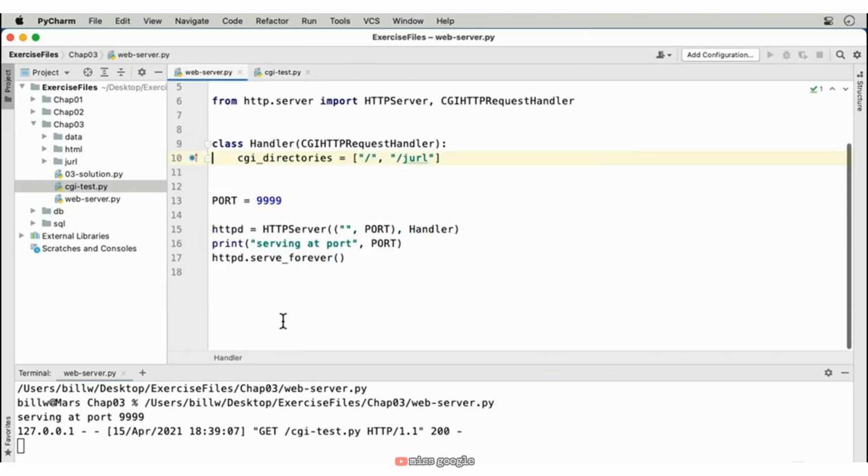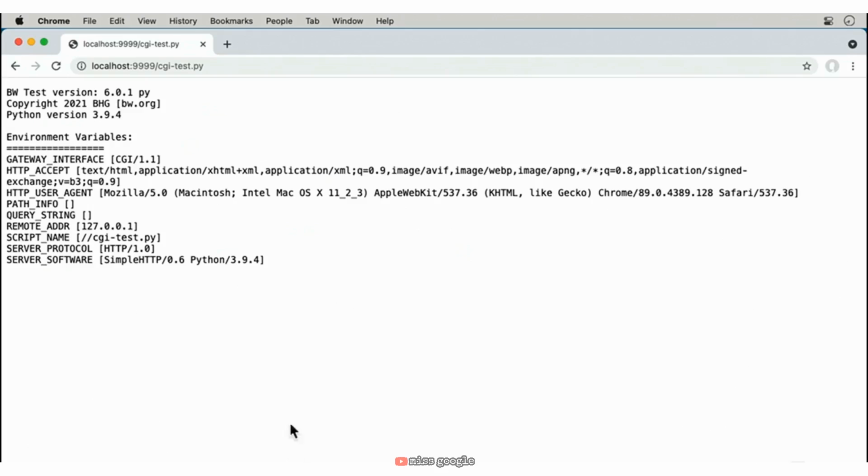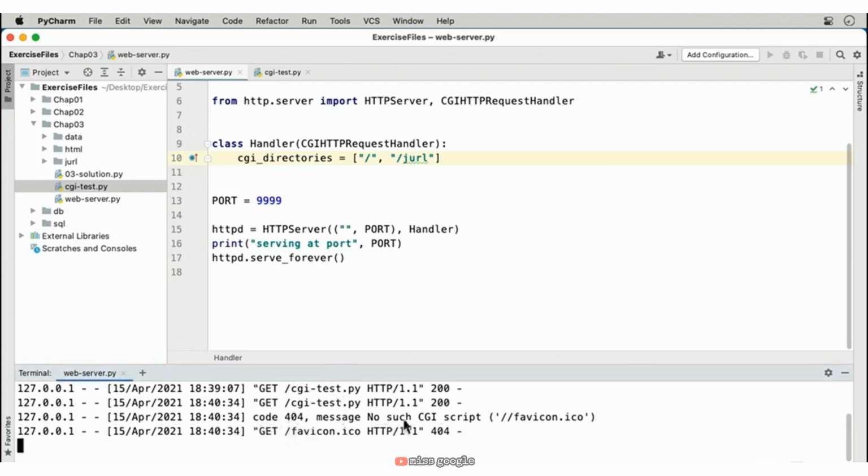So there's our web server. And we're actually going to leave this web server running in this terminal tab for the rest of this chapter. And you'll notice that we get little logs here. You'll probably also get a 404 because the negative response was already cached in my browser. We don't see it here. But if I shift reload from here, you'll see I get this 404, no such CGI script for favorite icon, because all web browsers all the time look for that in the root directory of the server.